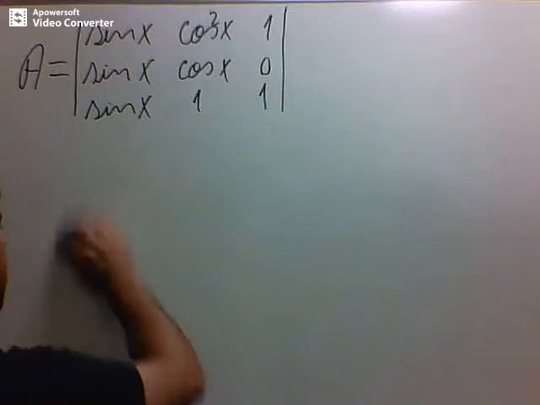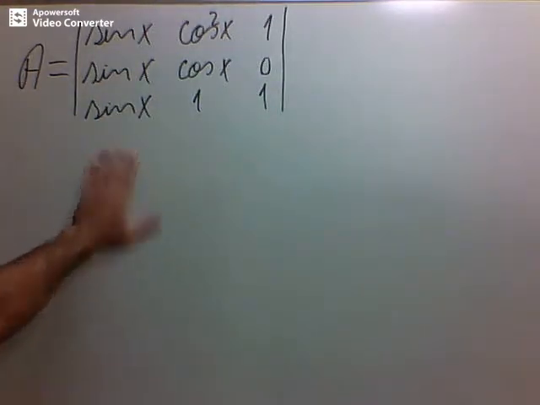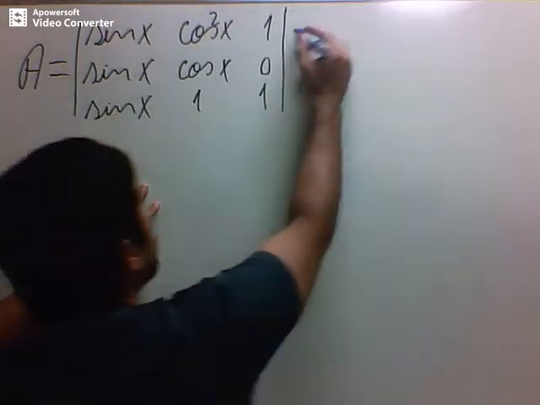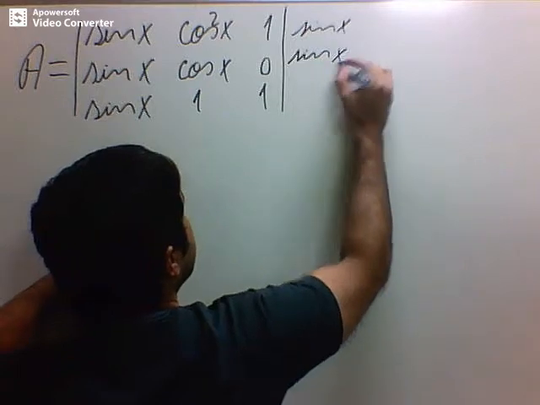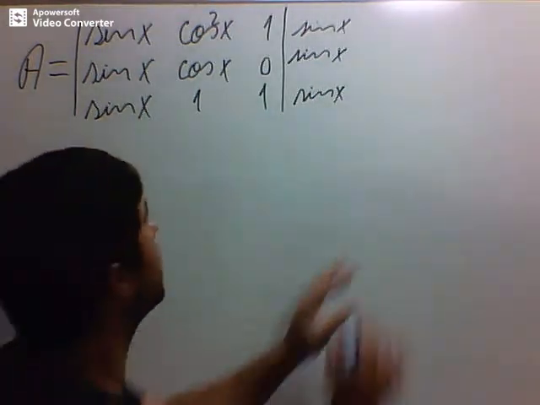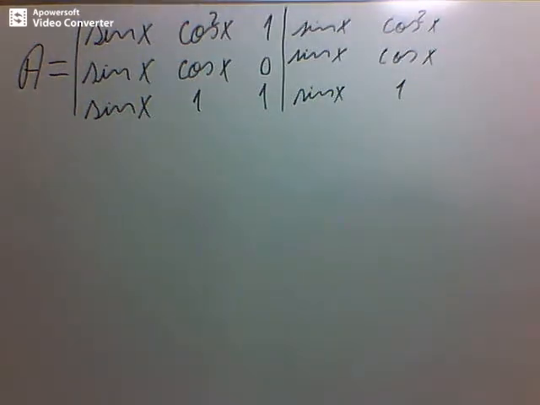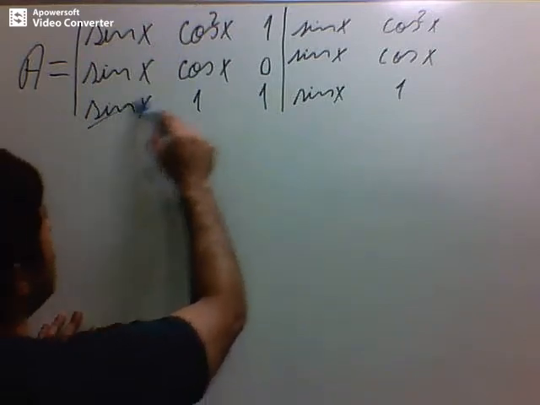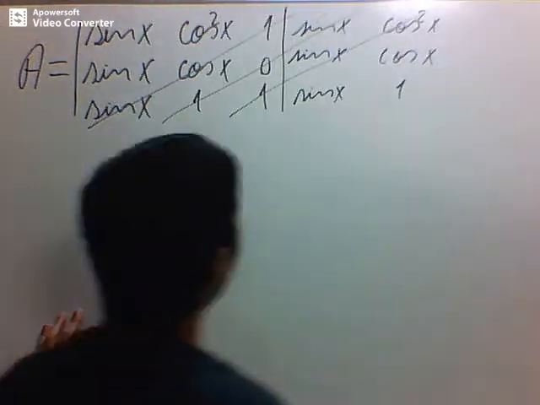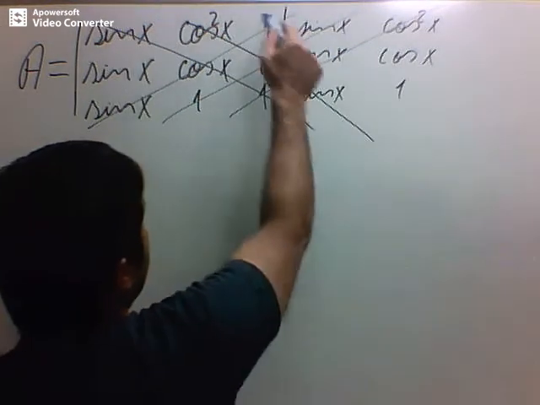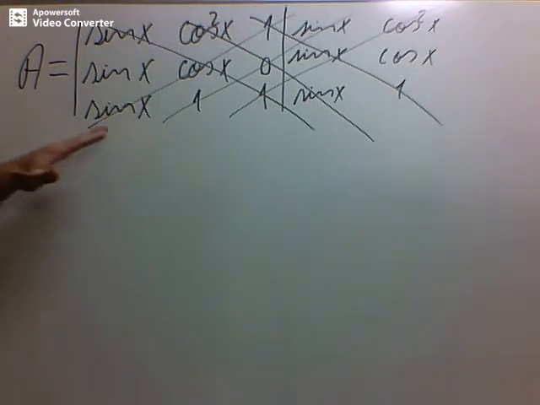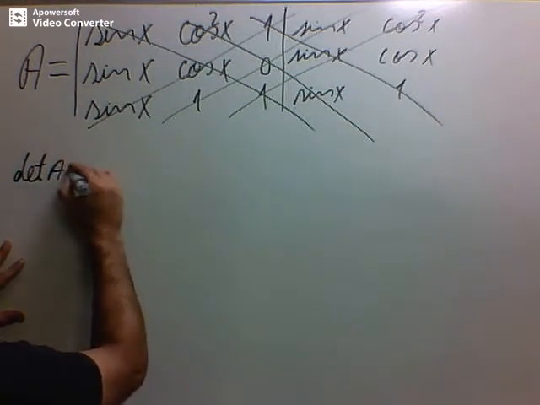All right, my friends, I think that everybody knows how to calculate the determinant of this matrix here. The rule that we are going to use is called Sarrus' rule, and we simply copy this column here. Okay, sin x, and sin x, and we copy this column here. Cosine squared x, cosine x, and 1. Alright, and then we multiply like this. We multiply here, here, and here, and here, here, and here. These are the secondary diagonal of the matrix, we are going to put a negative sign to them, okay? So the determinant of A is going to be negative.